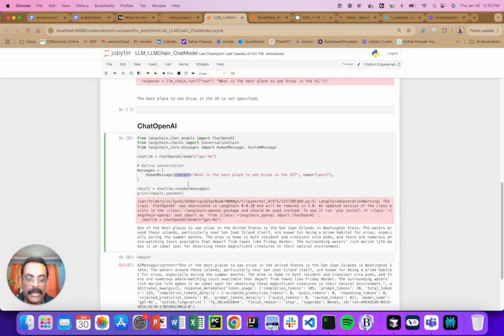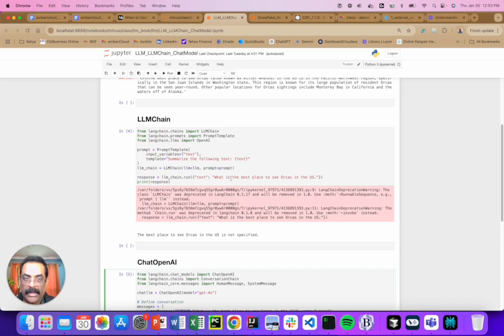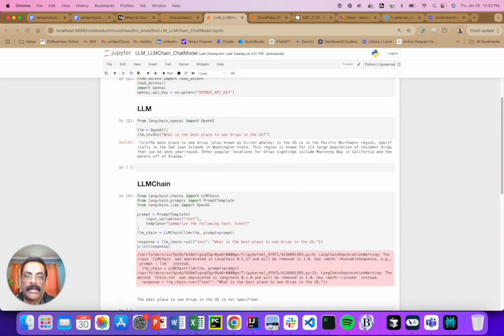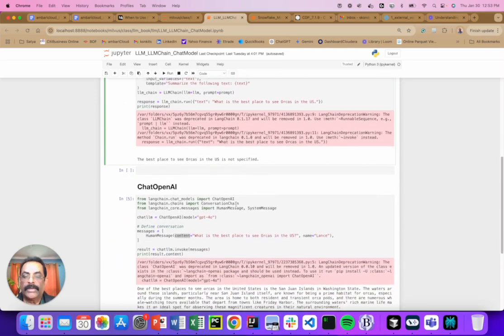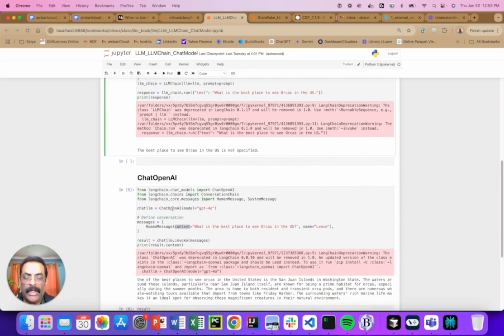Before you dive into any application development in LangChain, practice the LLM, right? Simple LLM OpenAI, and how to call the LLM through a chain using a prompt. Then it's a chain with the OpenAI model, right? Then how to send a chat prompt or messages.